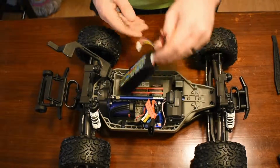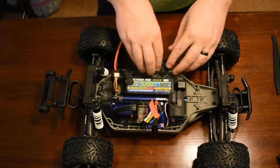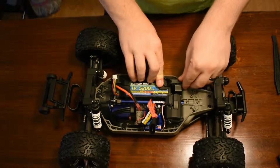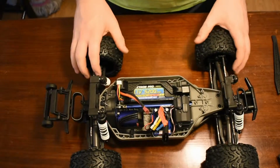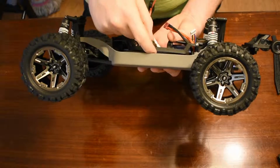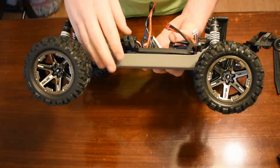Oh my goodness. So I'm going to turn it the other way. Push it all the way back with the leads this way. And it does clear the leads on this one. Maybe I'll push them inward actually. Just the amount you have to push down is absolutely ridiculous. I don't know if you can see this right here, but this thing is bulging up a little bit because of how thick the battery is.